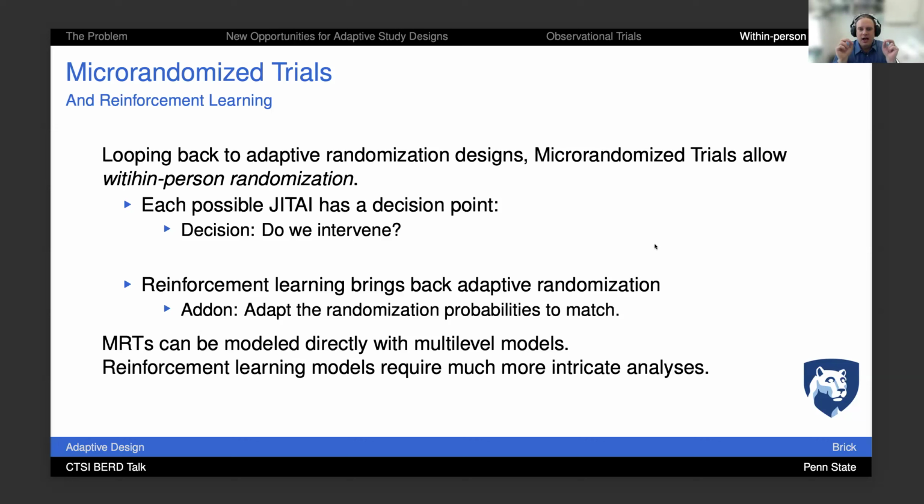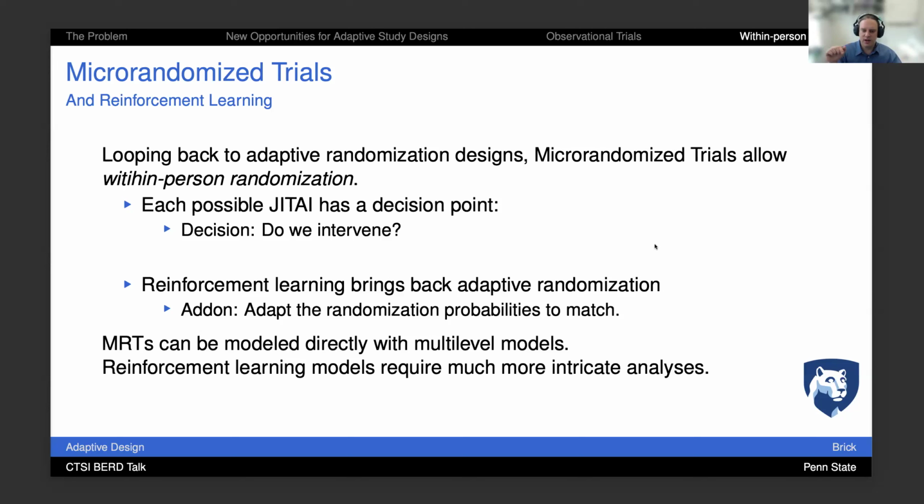If you're willing to make a lot of assumptions about how effective these interventions are over time, you can do these with multi-level models with some very simple modeling. That is, you have to assume that if we intervene today, that doesn't affect either what happens tomorrow or the effectiveness of a different intervention chosen tomorrow. And if you keep them simple, you can still account for those.